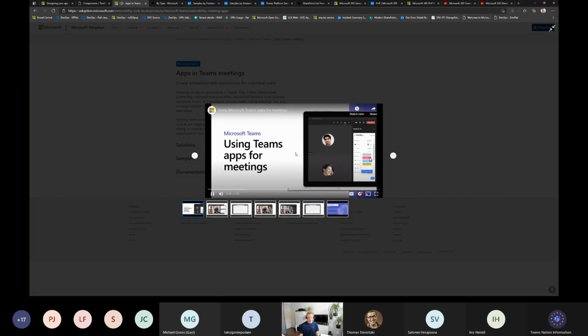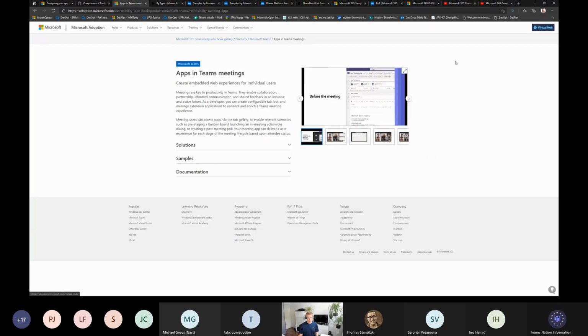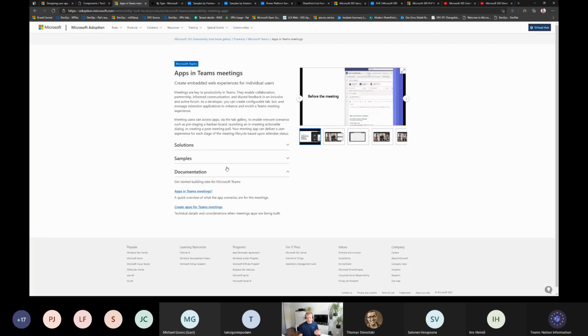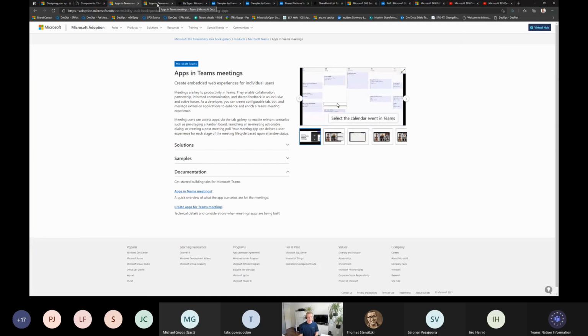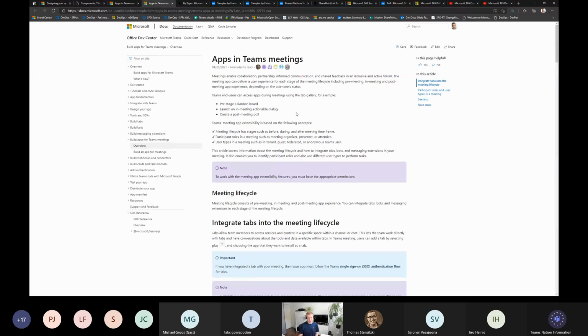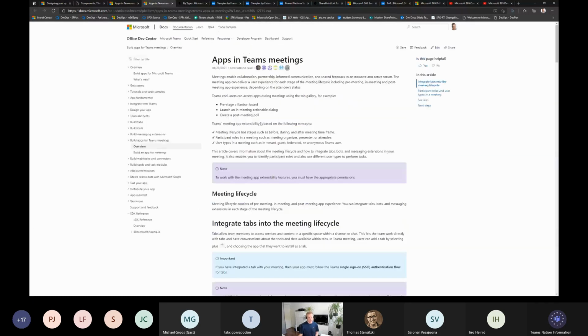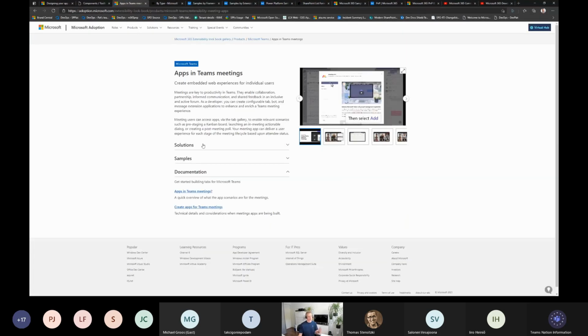So I can directly find the relevant information around that extensibility option from this portal. And then if I'm interested in finding additional information around it, then we can go to the docs, making it easier for you. So in this case, we're linking the Apps in Teams meetings, and then hopefully the documentation is adding additional value there. Well, that's what the documentation is designed for.